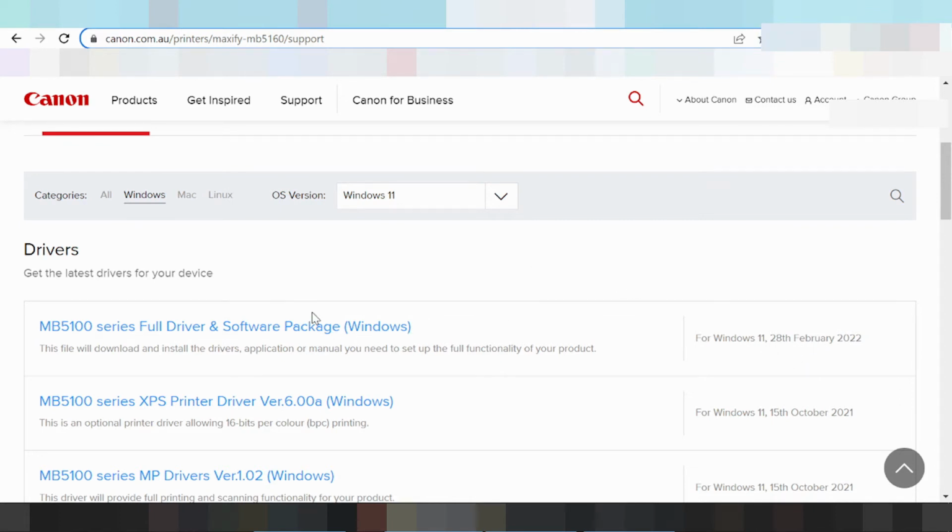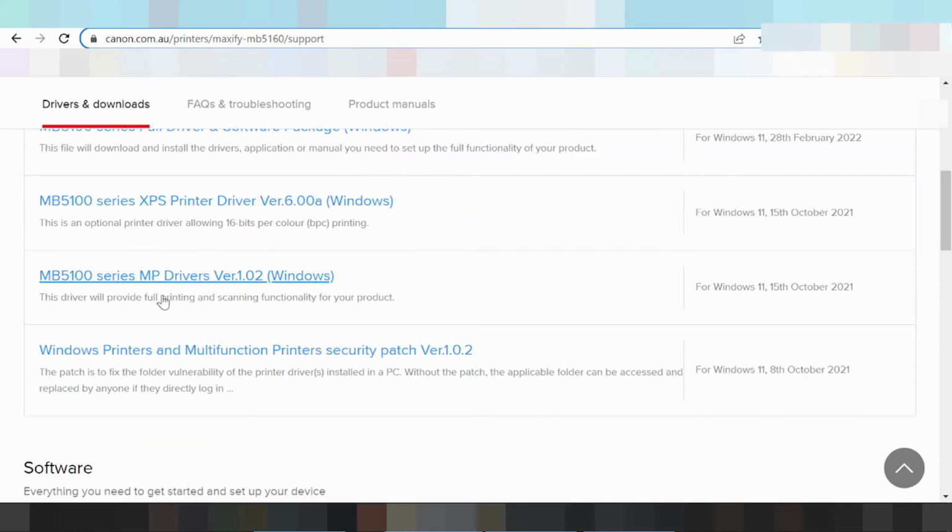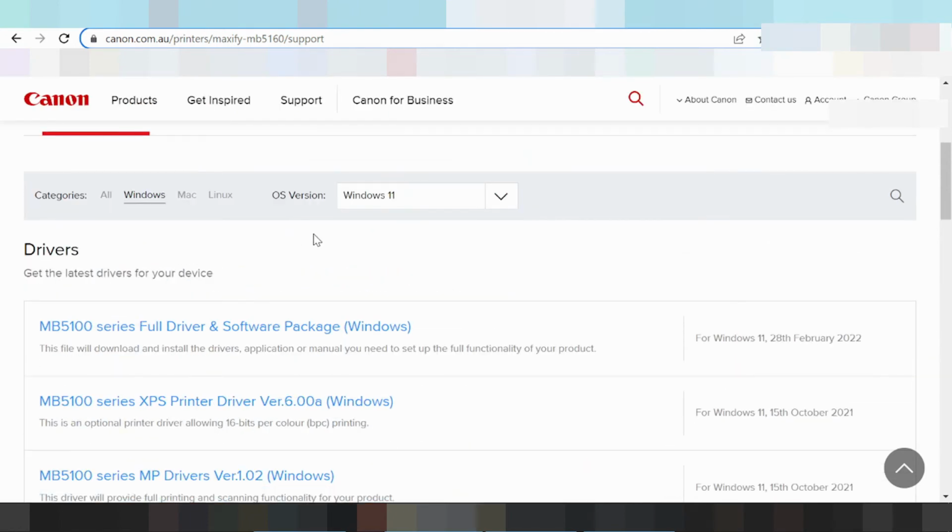for you to download the package here. The driver package for much includes the driver for the scanner, for the printer, for the Wi-Fi. This here, the much includes the driver. If you need to print and scan only, you do not need the much driver. This here is the print driver for printing and scanner only, not Wi-Fi, and not too many tools for the package driver. Okay, in this video you need to download the full driver and software package.